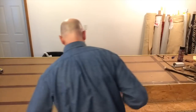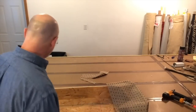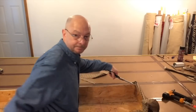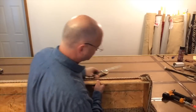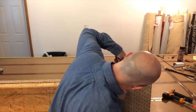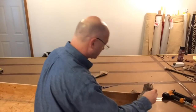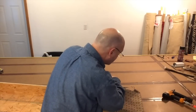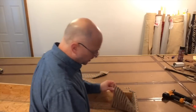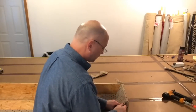Now, since we did this side, we're going to go and do the exact same thing on the other side. Coming across. Here it is. Now this is going to have the same type of angle going into it. I'm going to cut it right to that corner, like that. Put this up a little bit so you can see. This is here right now, like that. Take my scissor and I'm going to cut it into the corner on an angle. Like that. Then, again, we're going to trim off a little bit of the excess that we don't need, like that. Bend it in. And the same with this. We're going to bend this in. Let's see if you can see that. Just take your finger, or your thumb, and bend it into the corner.